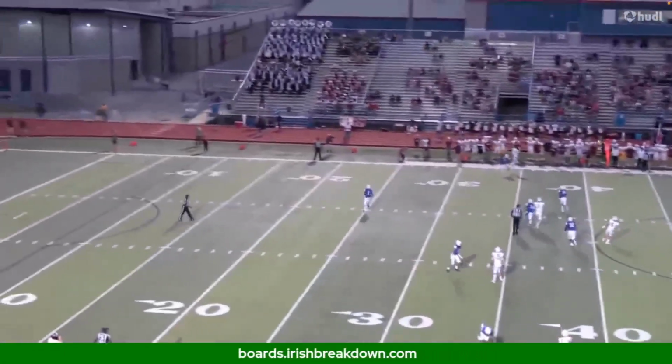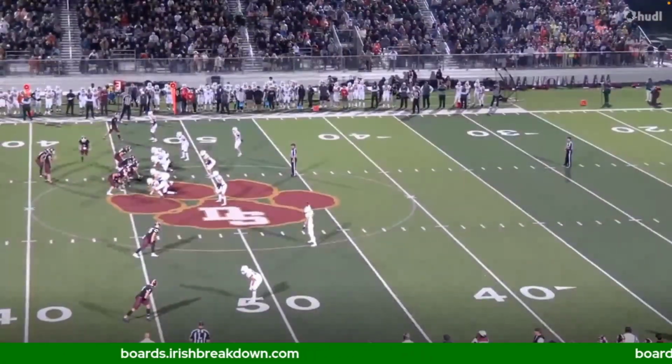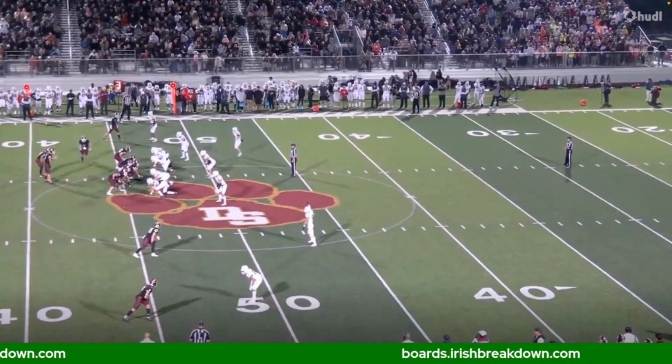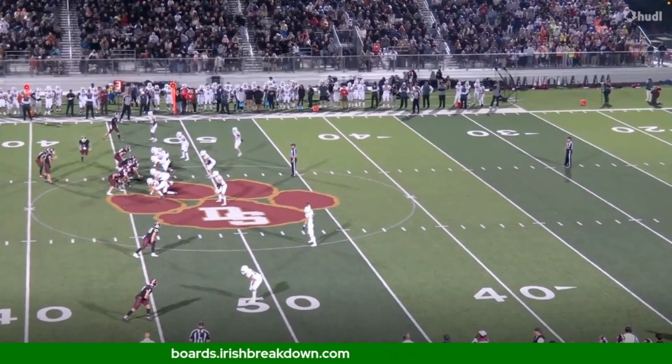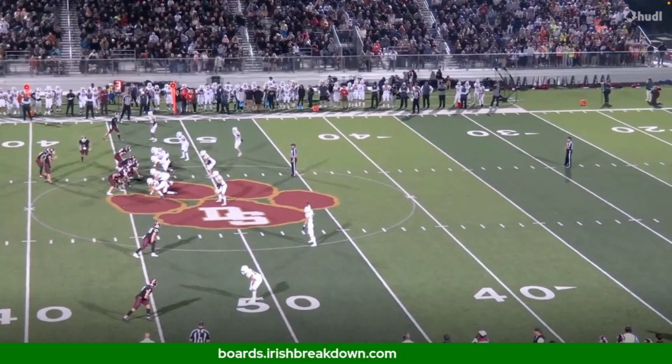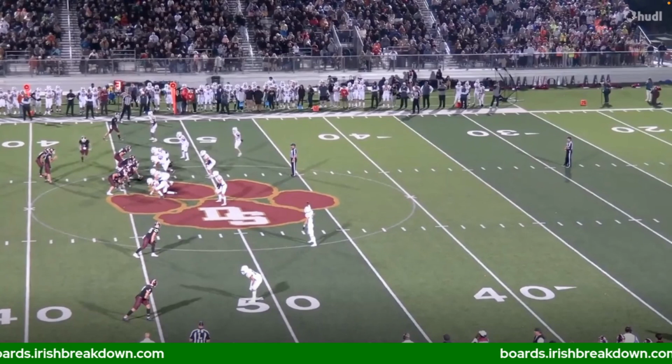I think there's a couple things for me. Number one, about the throwing motion. What I saw on film from him as a junior, his throwing motion, his body, it was almost like a dead ringer for how Jack Coan throws the football at Notre Dame this past year. Now, when you watch his summer film, his motion has changed. He doesn't look like Jack anymore. And when I watch it, John, I think he does use his core a little bit better in the 7-on-7 events.